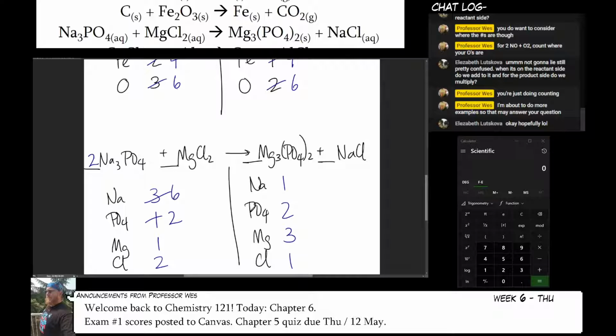And then looking at where my phosphate is, it's in this magnesium thing. So let's try and balance magnesium next, because that'll make sure that this molecule is balanced, and I won't ever have to touch it. So I need 3 here, don't I? So the only way I can do that is to do this, which makes my chlorine 6. And then all that's left is just to balance sodium and chlorine, which I do over here.